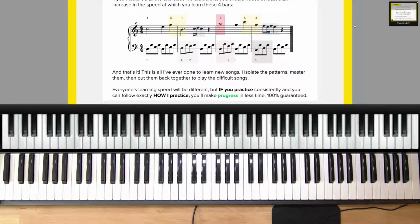Okay? So start to notice those things. It's not just reading every note on its own and then figuring out how to get there, right? We figure out how we can get there the easiest, and then we go for the note, okay? Figure out that this is a chord, and then we play this, right?